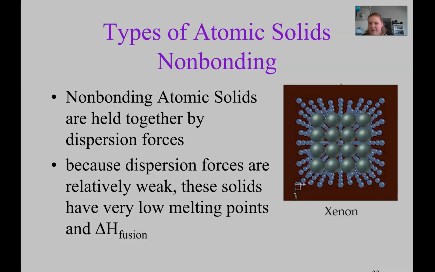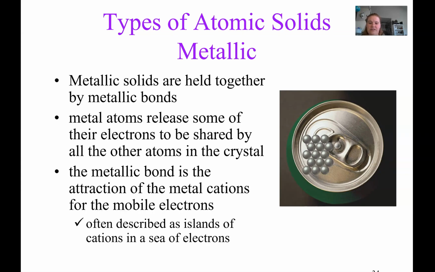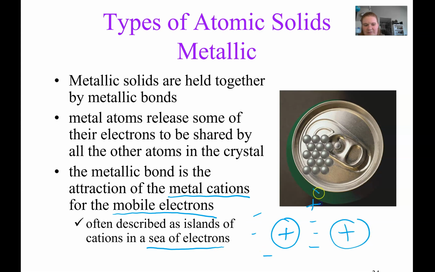And then our last type in this category, and actually our last slide, are metallic solids. And so these are held together by metallic bonds. And so this is metal cations with electrons surrounding them. It's often called a sea of electrons. So we have metal cations with electrons kind of floating around them. It's kind of a weird concept, and it's something you'll talk about a little bit more in general chemistry, but really you don't even get into it too much there because it's so weird. But this is really where our metals fall into place. So again, we have that aluminum example, copper pipes, iron, or any of our metals fall into here.